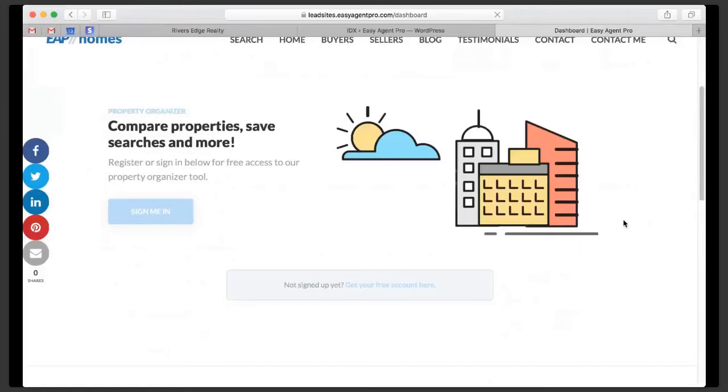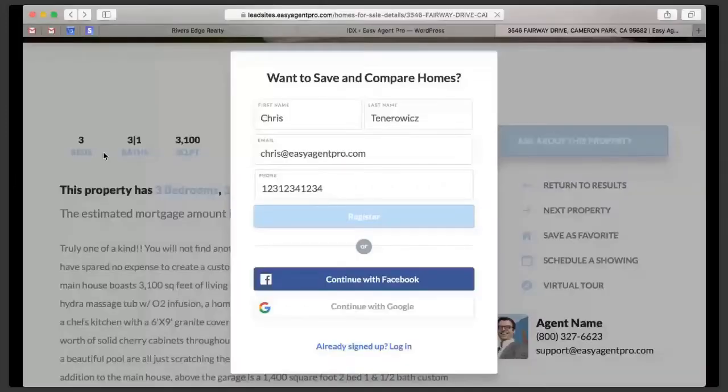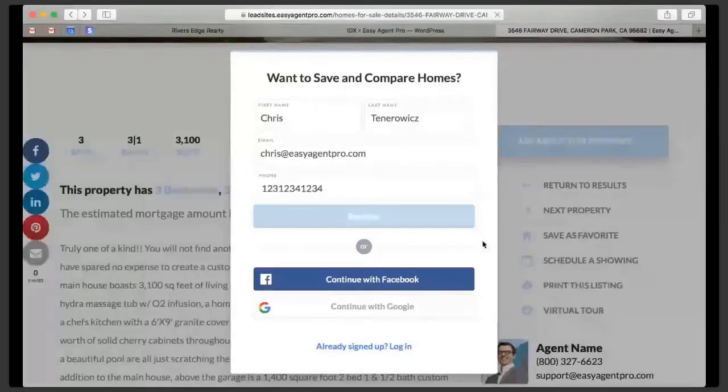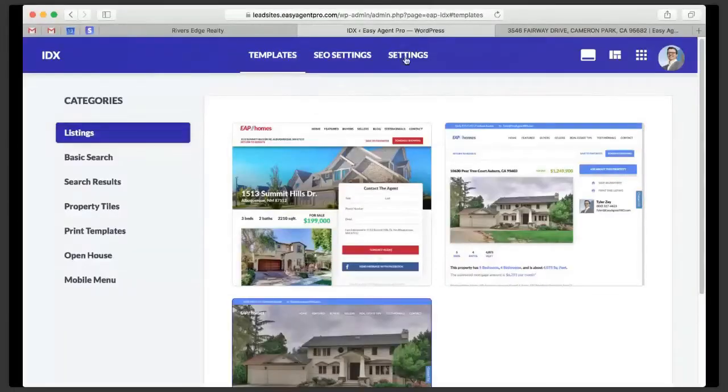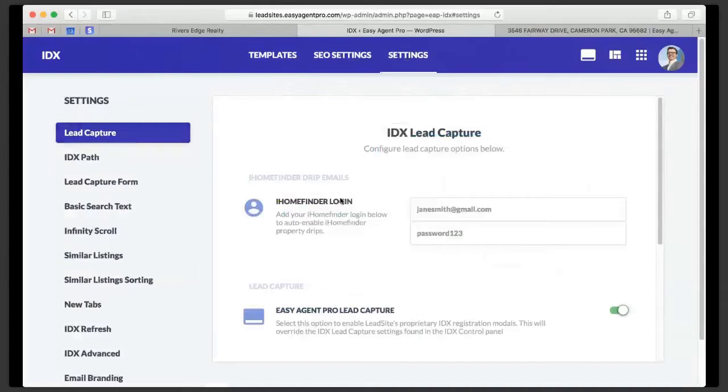Here we go. So as you can see, that is populating, asking what you want to do. Give it just a moment here to depopulate. The reason that we can't click out of that is because we currently have a setting turned on for forced lead capture.